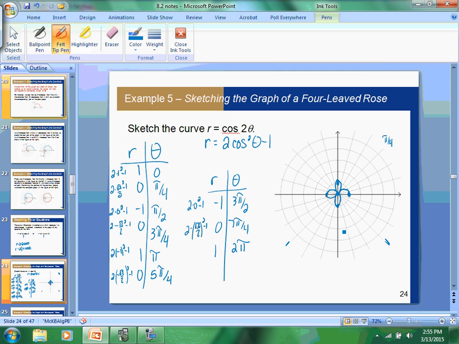And now, hopefully, you can really see what we're going to do next. For 2 pi, I go over 1, so I'm just going to connect from 0 to 1. It's really small on this graph because this graph has 1, 2, 3, 4, 5 little rings on it. But you can see that it's got 4 little leaves or 4 little petals on this rose. And if we had a bigger value for this 2 out in front, that would have made the petals longer. And that's actually what they talk about on the next couple of slides here.